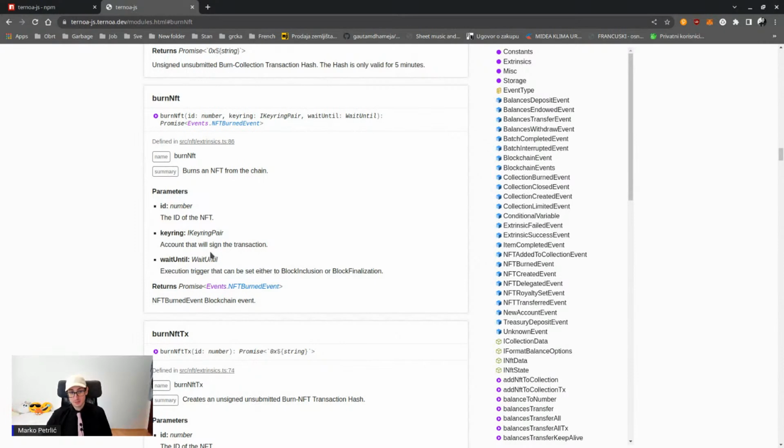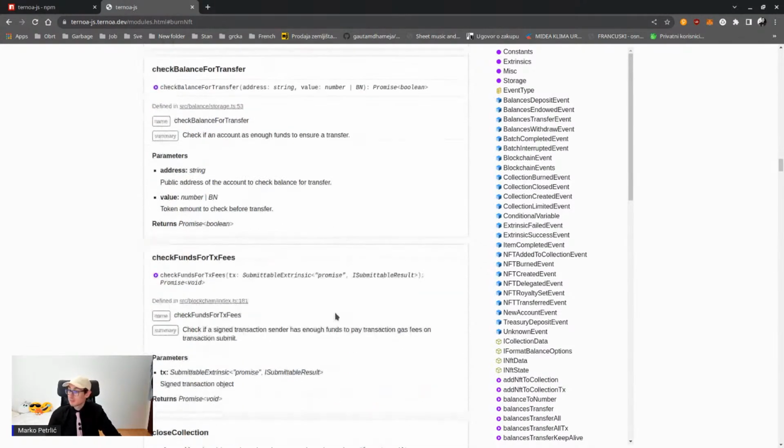Obviously, this is not perfect, right? Reference manuals are great, but you'll need real-life documentation. That's why we have the examples that we have right now, and we are making new ones. And I know it's shocking, we are actually making new examples. They should be available soon in the dev branch, I think next week or in 2 weeks. Shortcut: npm install Ternoa.js, and you have our library ready to be used in your project. Just make sure that you know what you're doing, as always.